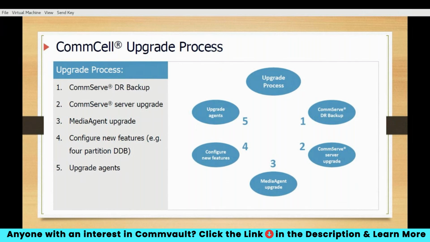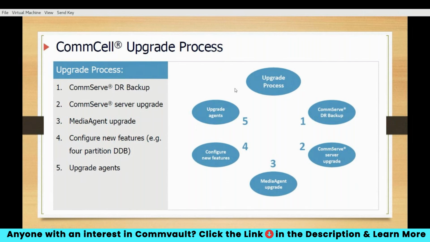Whenever there is any service pack update, or whenever there is any issue and your support vendor asks you to upgrade your environment, right? So this is when you go for the upgrade. During the upgrade, what are the main action points you need to consider?